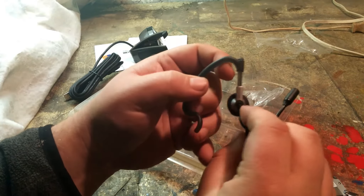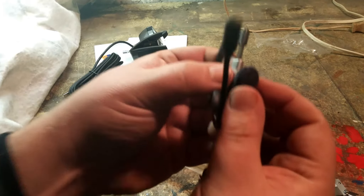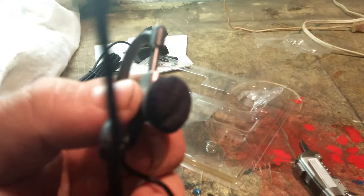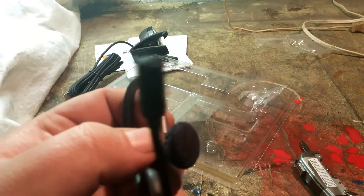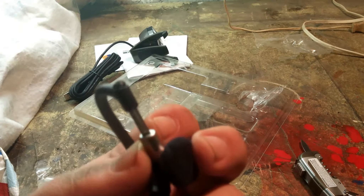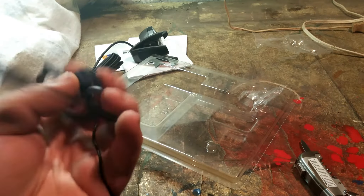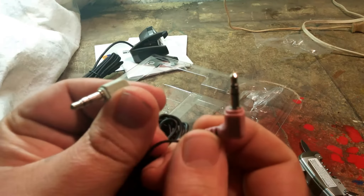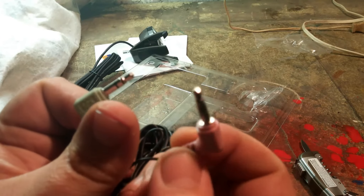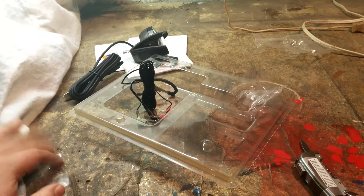This thing has to be high quality — it is a Creative headset. The little foam on it looks like it's degrading a little bit, though I don't know if that's just because it's been in the packaging for so long. But yeah, it came with a little headset with a built-in microphone and headset earphone connectors on it. So that is everything it came with.